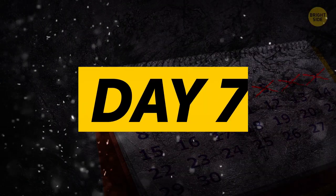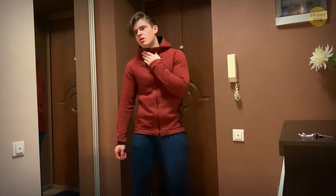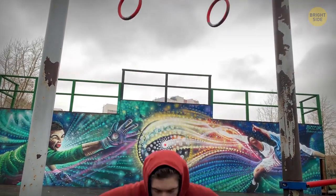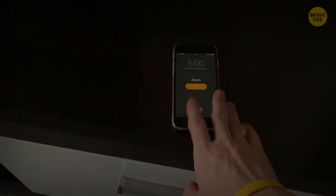Day 7. I guess I could say the first week went smooth. Of course, I still felt unbearably exhausted after each session — this workout is grueling, so it just won't be any other way. But I was happy that I wasn't tempted to give up. I even got used to waking up 2 hours earlier so that I had time to do the MRF before work. To be honest, I had some doubts before starting the challenge and was sure I wouldn't last longer than a couple of days.